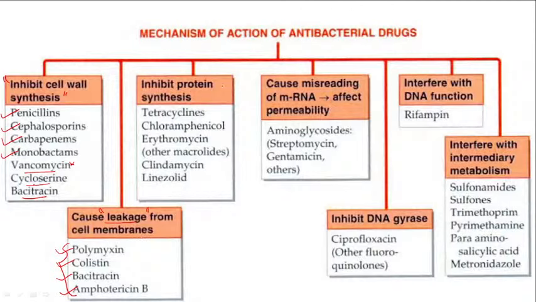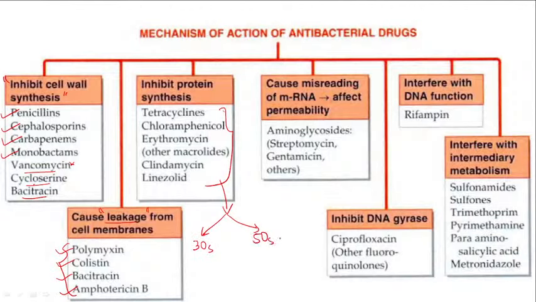Next, inhibit the protein synthesis. So these are the protein synthesis inhibitors. This is very important for us, and we will divide it into two major categories. There are antimicrobial agents which inhibit protein synthesis in the microorganism. They are not affecting human cell protein synthesis. The reason is that human cell ribosomes have different subunits than bacteria. The human has 60S and 40S ribosomal subunits, while the bacteria have 30S and 50S ribosomal subunits.